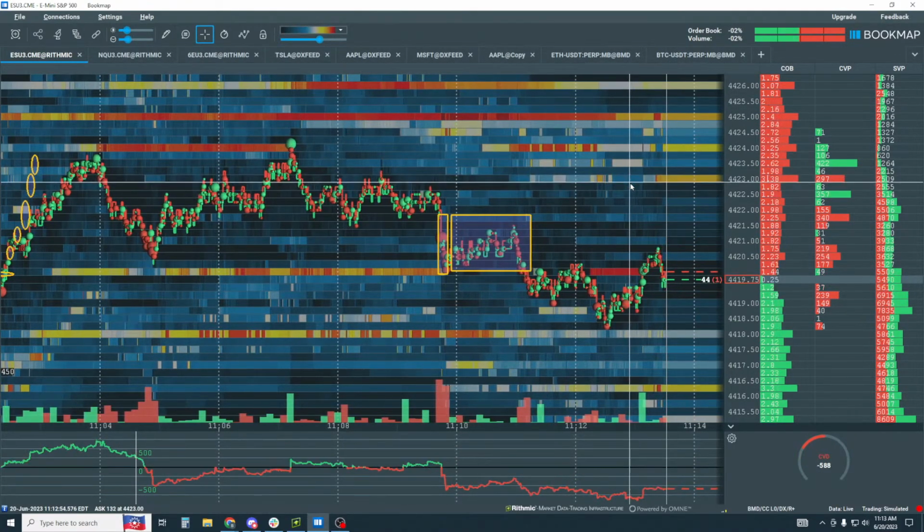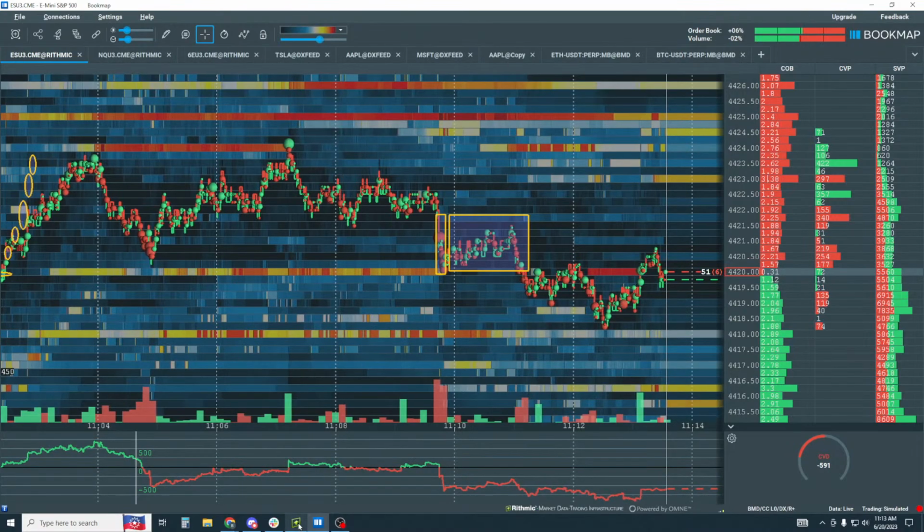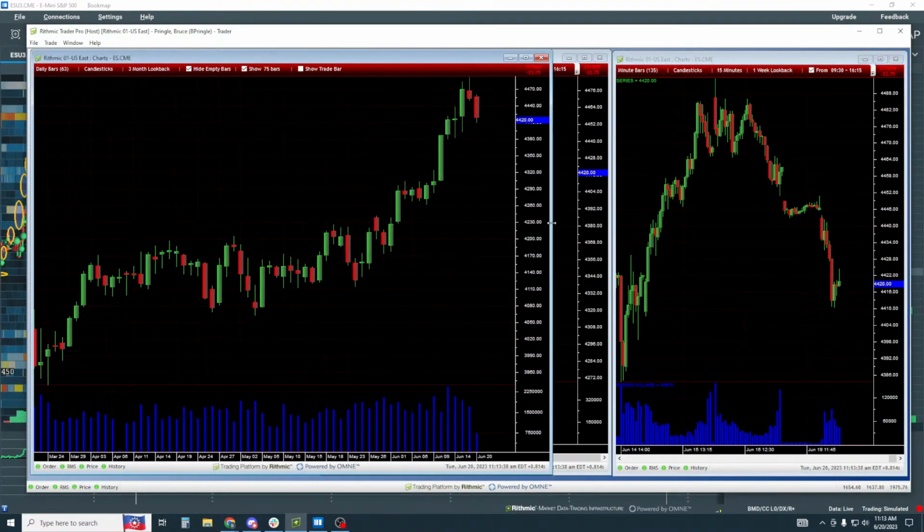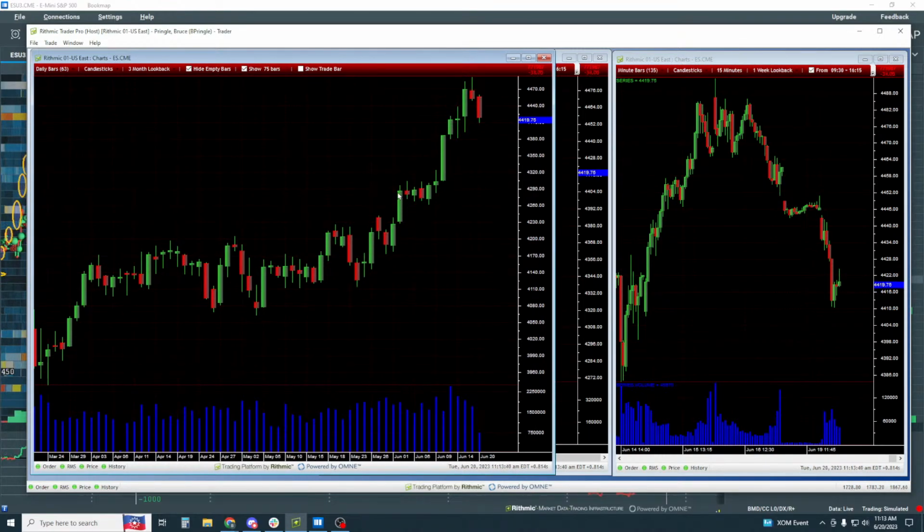Why? Let's go back to this chart here on the daily and understand that. A strong close above an area here is significant. You look for that continuation in the bigger time frame. If you understand that concept and you can manage your risk, you can gain all of this.